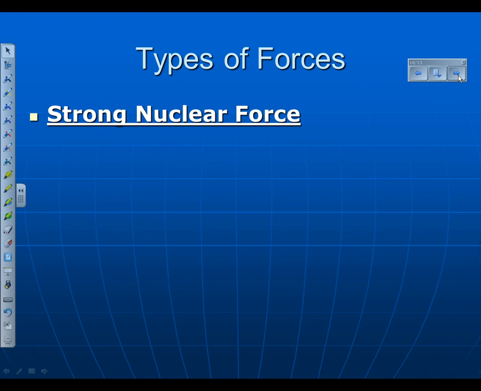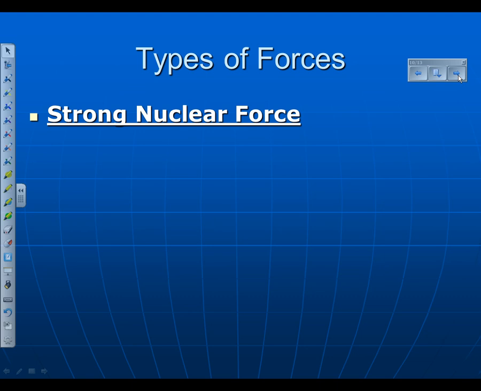The strong nuclear force. We've also discussed the strong nuclear force in this class on a couple of occasions, most recently in the nuclear energy unit. Where does the strong nuclear force come into play? In the nucleus, right? Maddie, what's in the nucleus? A bunch of protons, and a bunch of neutrons, too. What do all those protons do to each other? They repel. If there wasn't anything holding them together, would they stay in the nucleus?